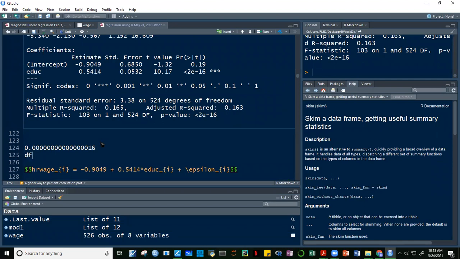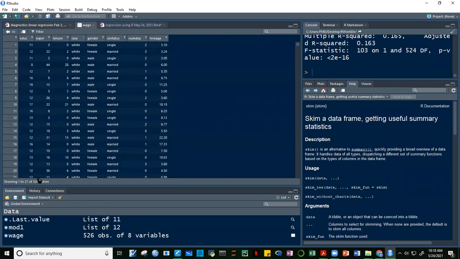So that's your DF. Degree of freedom is equal to n minus k, where n is your number of observations minus predictors. Okay, actually may minus 1 pa. Sorry. Okay, how many observations do we have, guys? How many observations? We have 526, di ba? Okay, thank you. Yes, correct. Thank you, Jasmine.